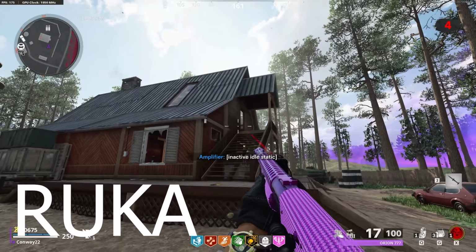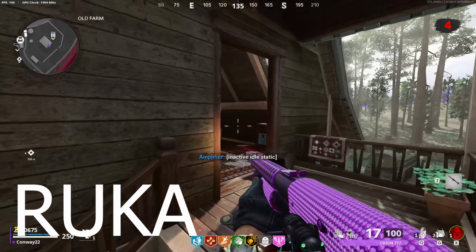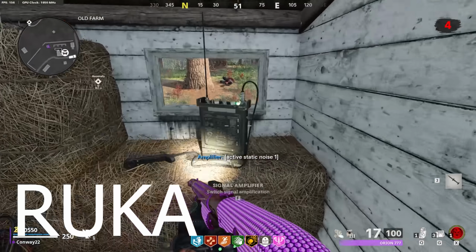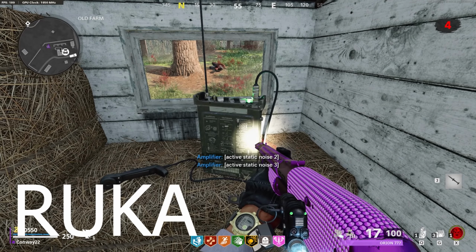On Ruka, this is going to be your first spawn over here in this kind of housey looking area. The second spawn is going to be going kind of across this area here, and then just here you should be able to find it.